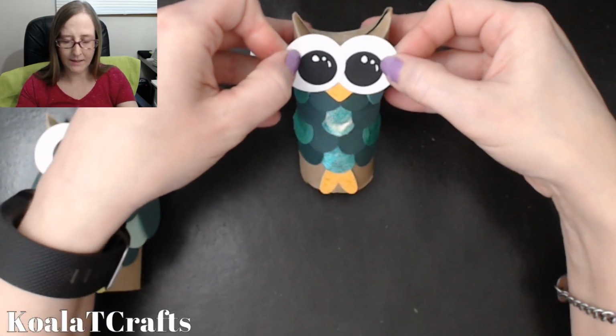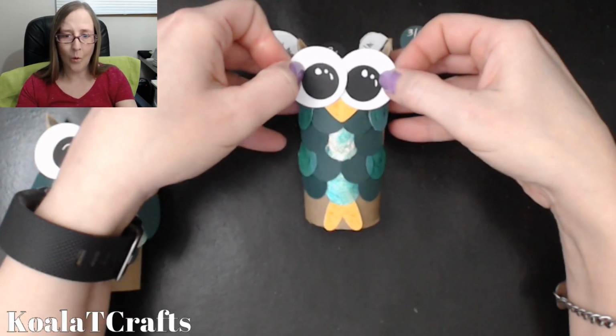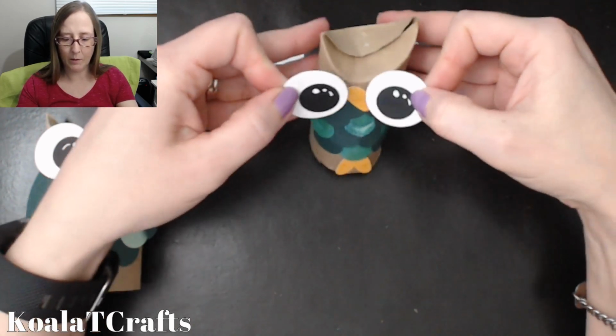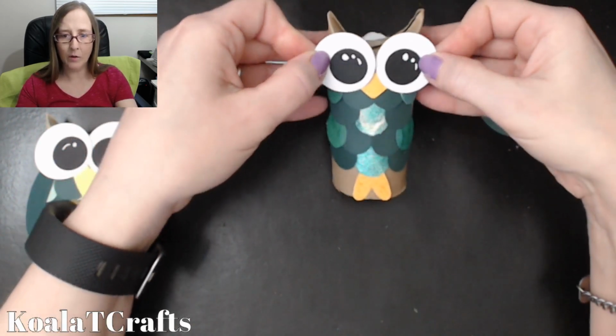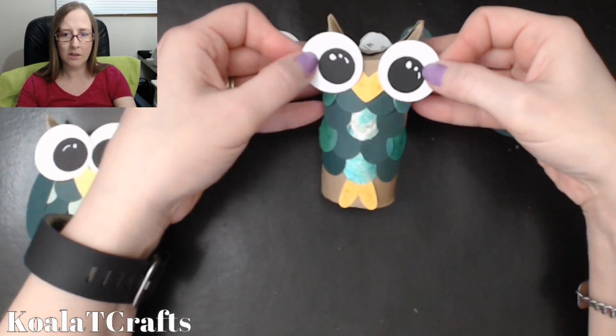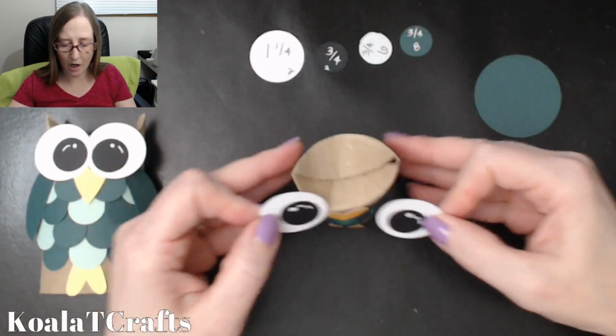I'm going to put my eyes on like that. Oh, that's so cute. Now, if you want to, widen them out and there'll be a little bit of brown sticking out, that's okay. That would look really cute. Do you see what I'm saying? What if I want to put my eyes way out here? Oh, still cute. I don't think you can get this wrong. I really don't.